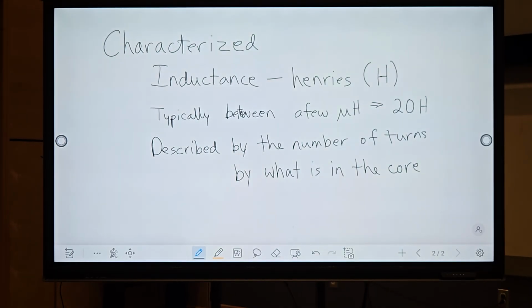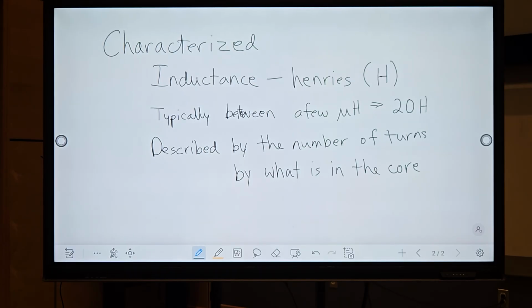Now, an inductor that has a charge going through it, a constant voltage and current going through it, will generate an electromagnetic field. If the voltage fluctuates, it generates electromagnetic waves that propagate outward.